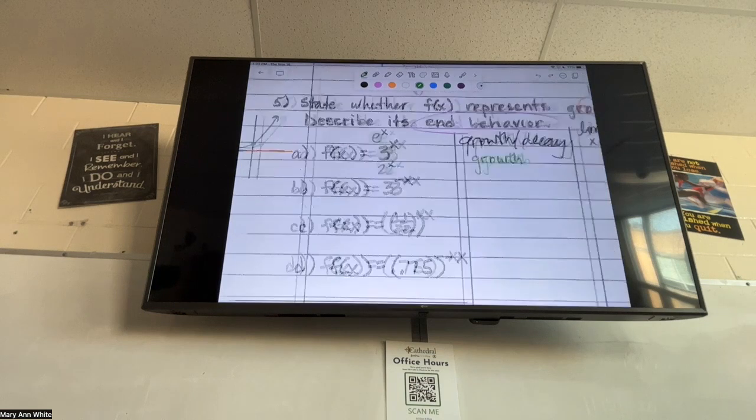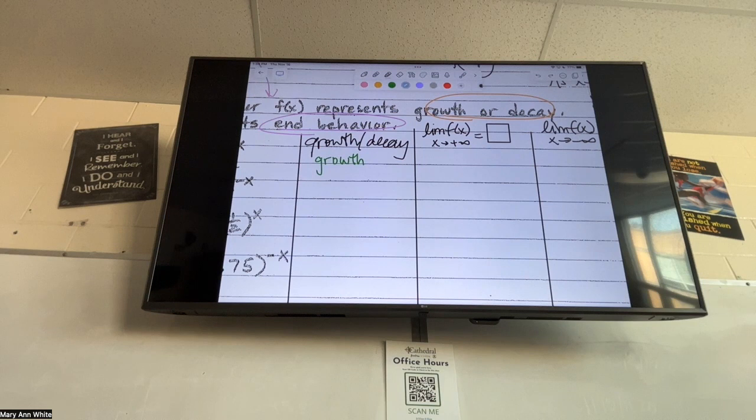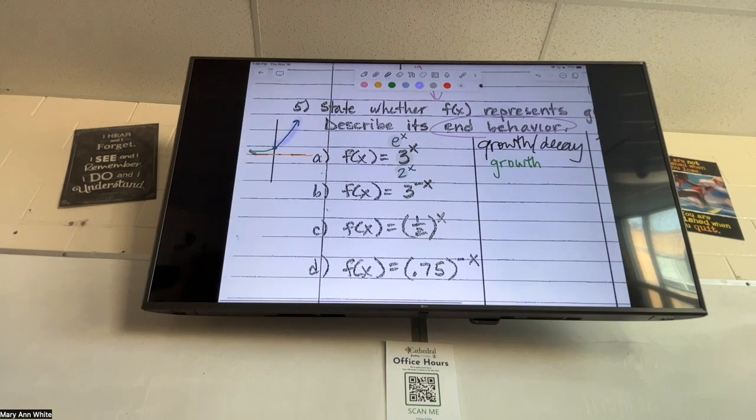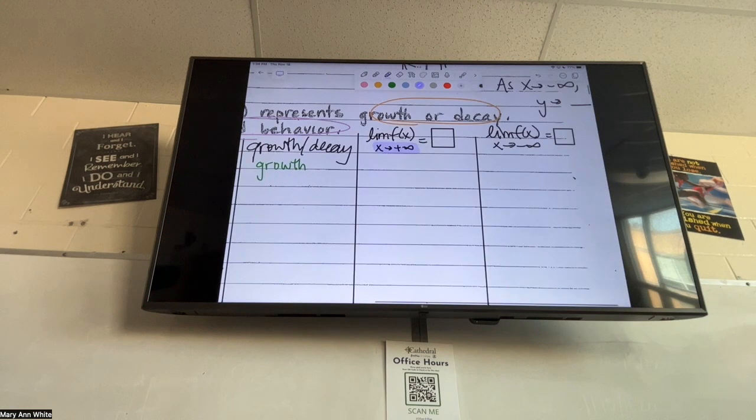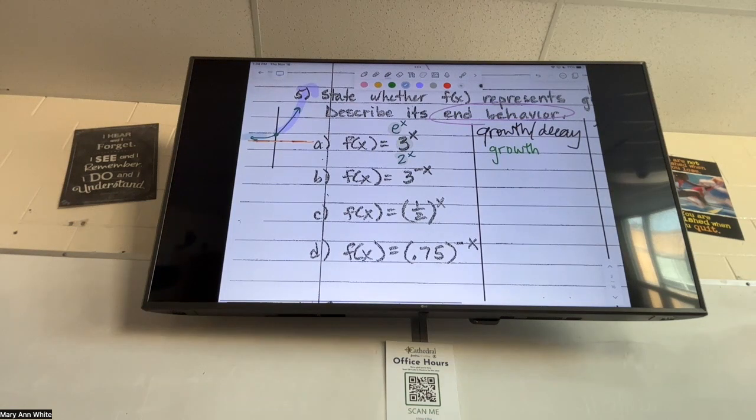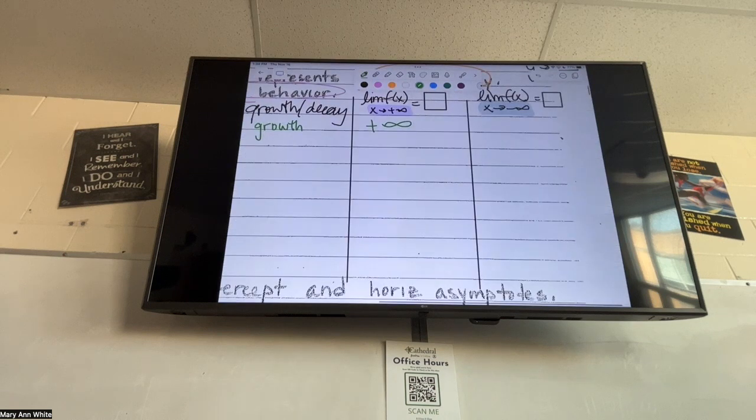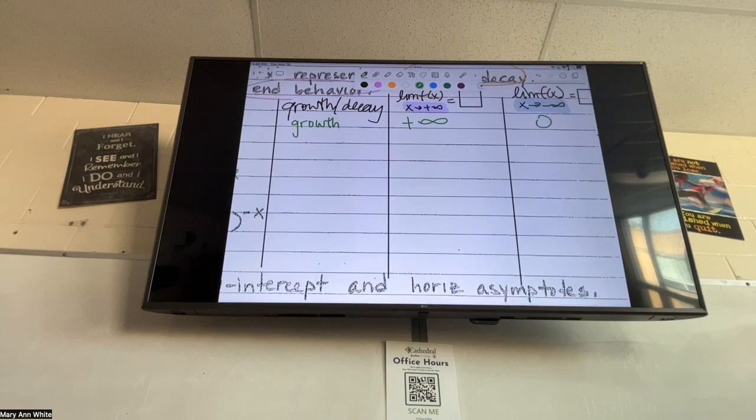All right, let's think about its end behavior. As x approaches positive infinity, as we're getting bigger and bigger and bigger, what's my graph doing? It goes up. So it's going to be approaching positive infinity. Similarly, we're going to think about what's happening when x approaches negative infinity. So we're going to go in the other direction. What is my graph doing at the left end of the graph? What's it getting closer and closer to? 0. Good. It will never ever cross 0, but it's going to get closer and closer to 0. So that's what my end behavior is. That first one was a growth. The limit of my function as x approaches positive infinity is positive infinity. And then as x approaches negative infinity, it gets closer and closer to 0.